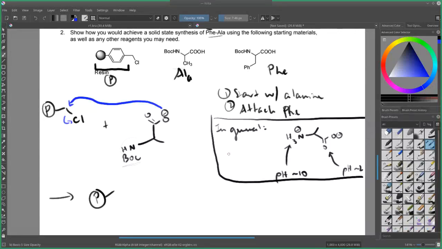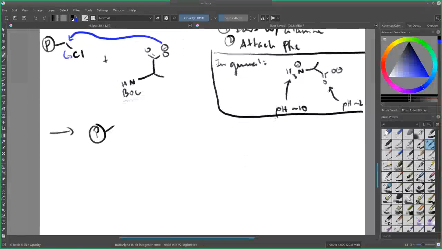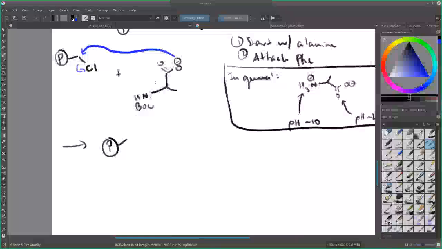All right, how about I continue with the mechanism then? So, all right, we're attaching at this carbonyl, right? There's that carbon that's left over, make sure not to lose that. And we're attaching there. So we have the carbonyl. Next carbon over, we have this methyl group, because this is alanine, right? And then we have our NH with Boc.